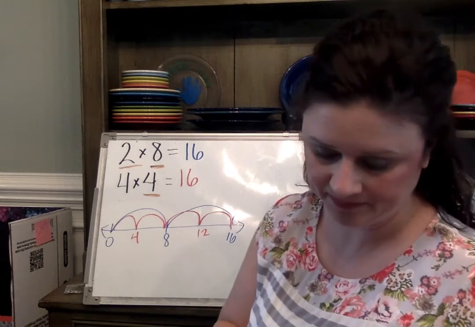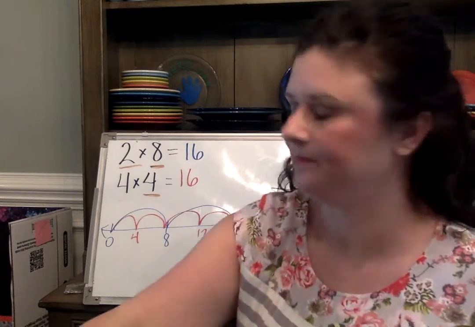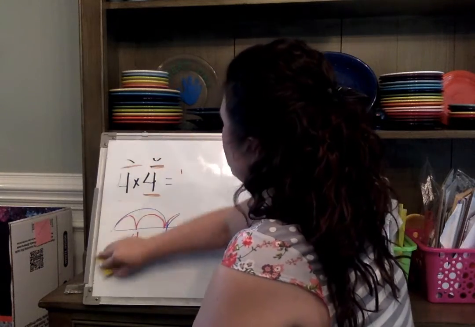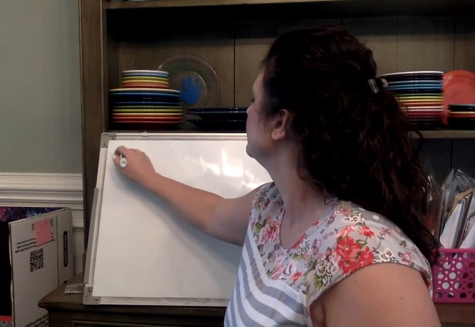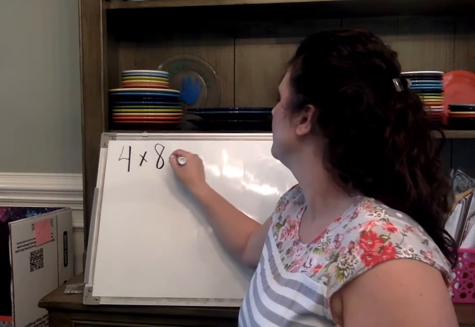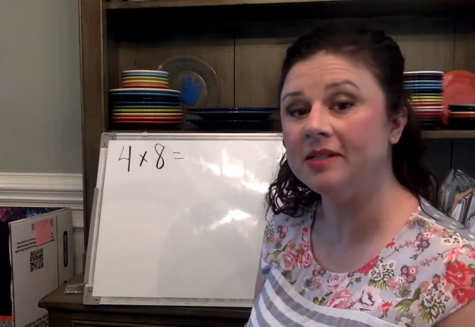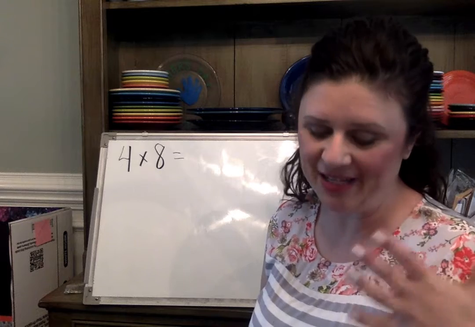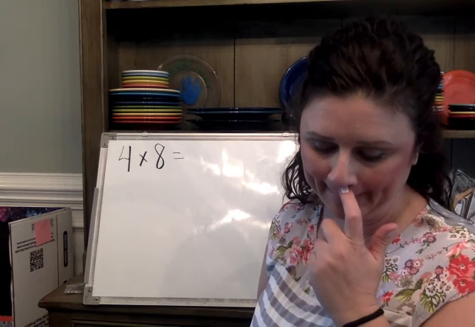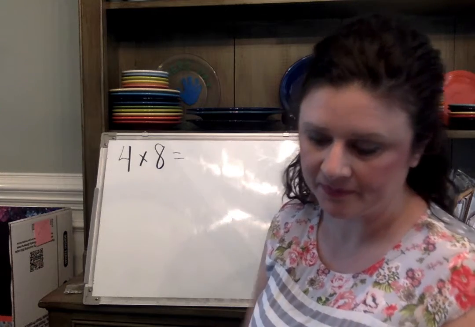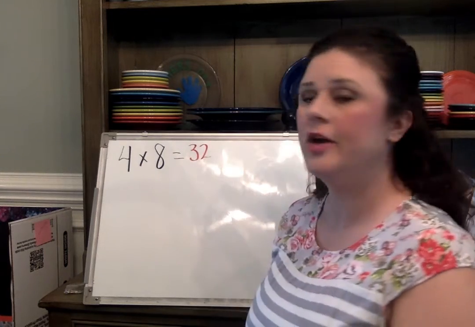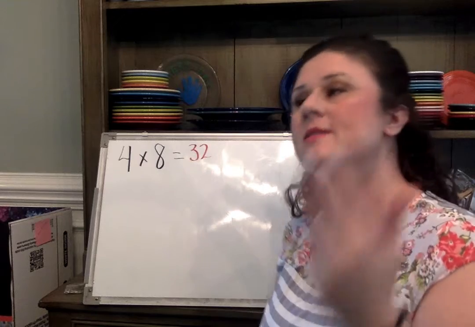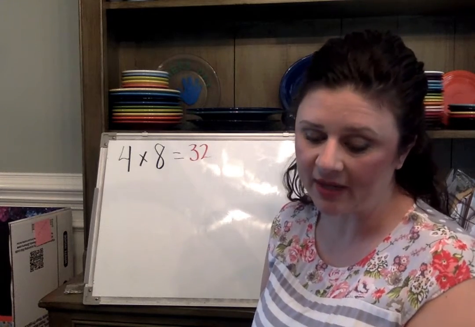Okay, let's do another one. This little board just doesn't offer enough space for me to do all my work on. 4 times 8. If you need to stop and work this out, please do. Some of you are probably getting really speedy with this, and you're able to answer this quickly. Most of you should have answered 32. I hope you didn't have to count by 4s: 4, 8, 12, 16, 20. That's not very efficient right now.